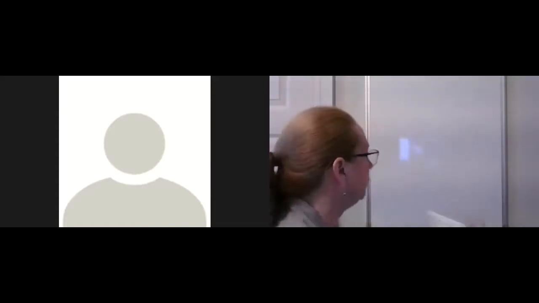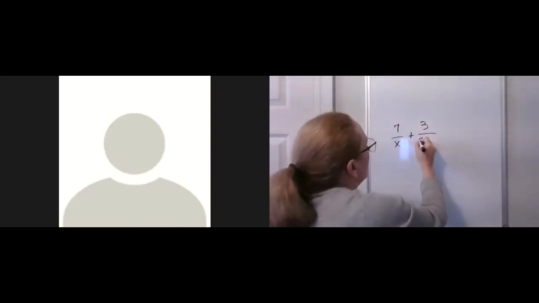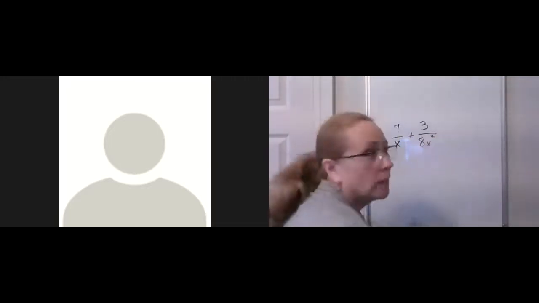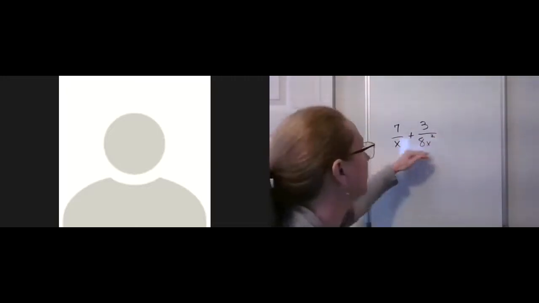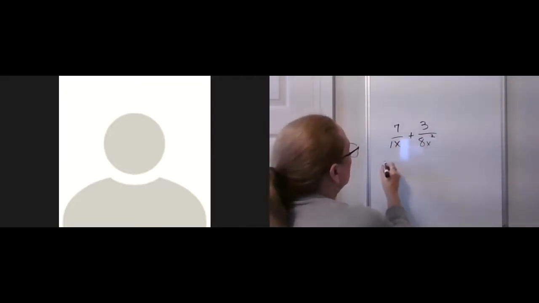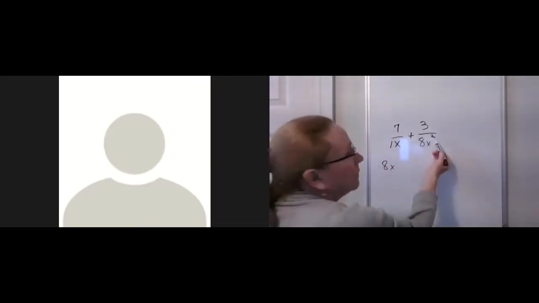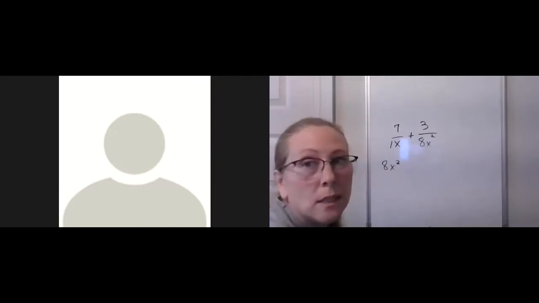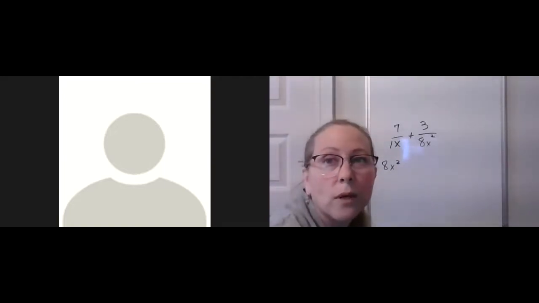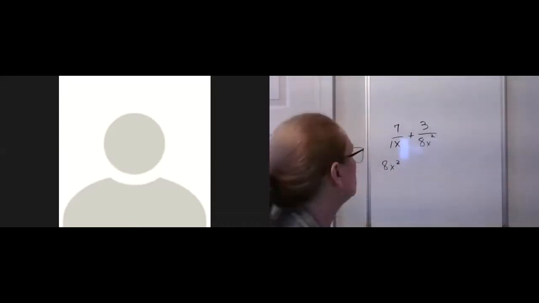So on the quiz, obviously the quiz is 8.4, 8.5, and we might start with something like (7x + 3) over 8x squared. If we have monomials, we still need an LCD. Here we've got 1, we have 8. 8 is our LCD for the coefficient, and then x, with highest power squared, is the x part. So squared is the highest exponent, and there's our LCD.